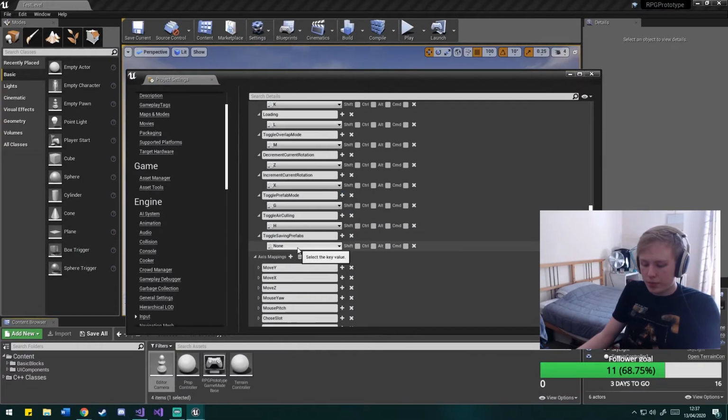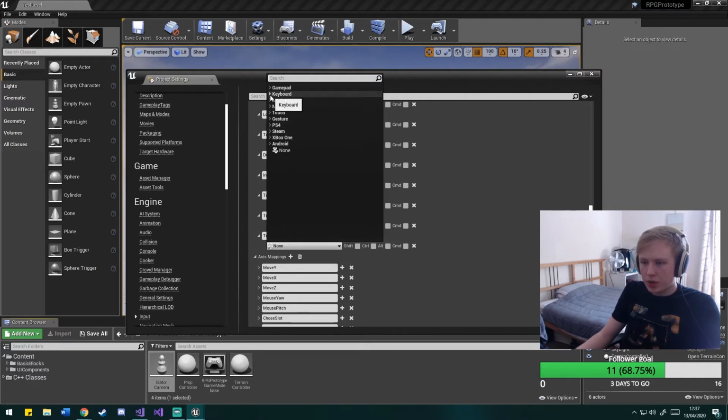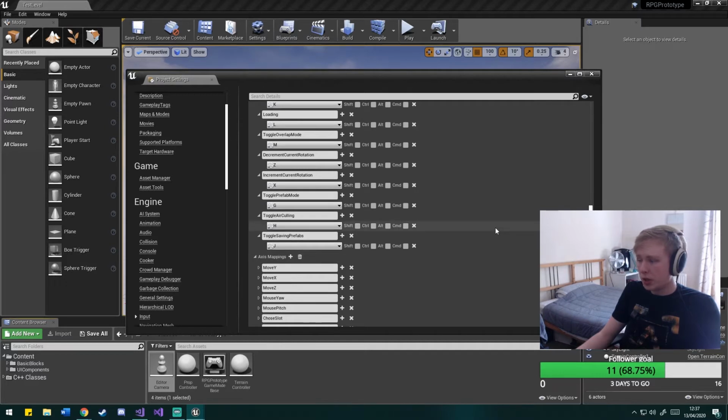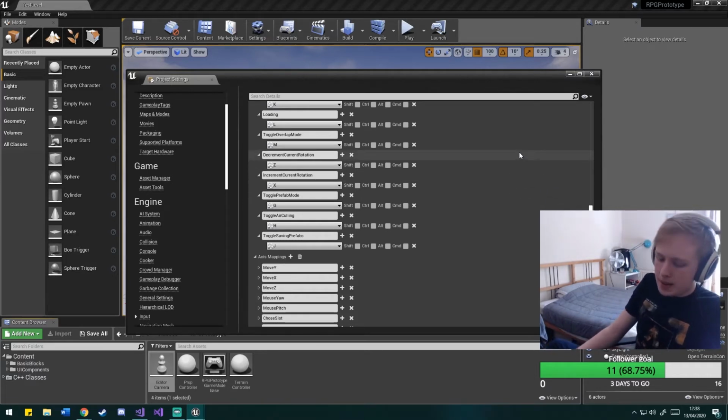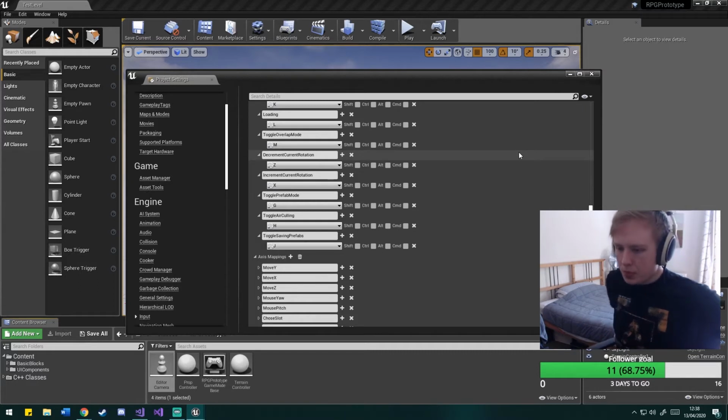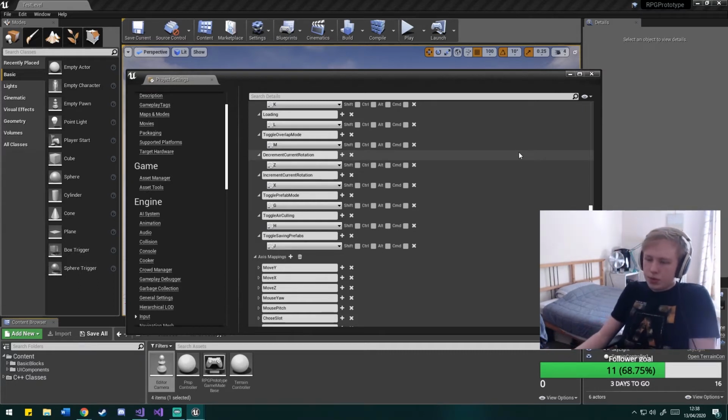Now there's no way of me knowing that this works for now without doing additional work first, so I'm just going to work off of the assumption that it does, because I've done this so many times that it should work, basically. There's no reason why it shouldn't. So yeah, I'm going to leave those as is.